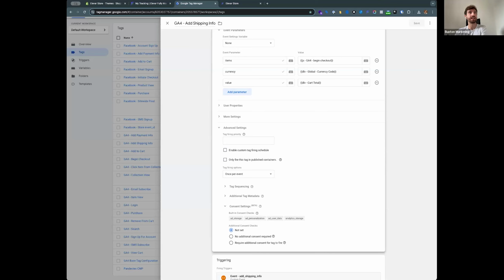So whenever you are handling a Google template inside Google Tag Manager, it could be a GA4 tag template, it can be a Google Ads tag template, it will have built-in consent checks, okay? So it means that if the consent value for this sort of storage is not granted by the time this tag is supposed to fire, this tag will change its behavior to be compliant, okay?